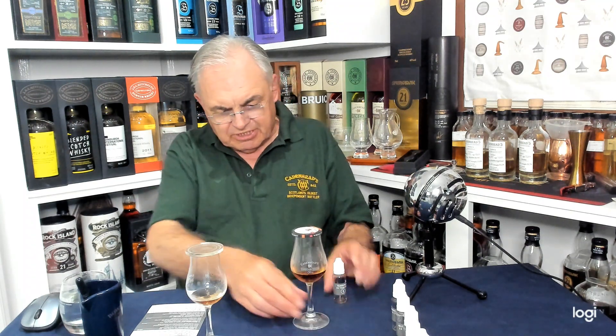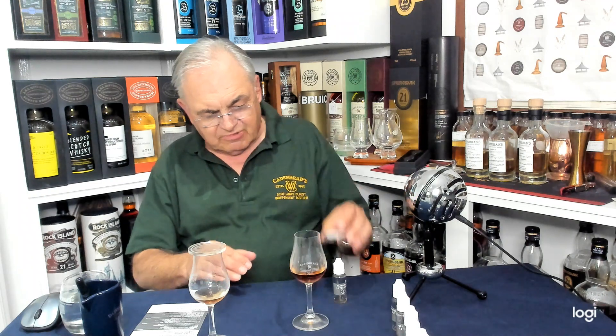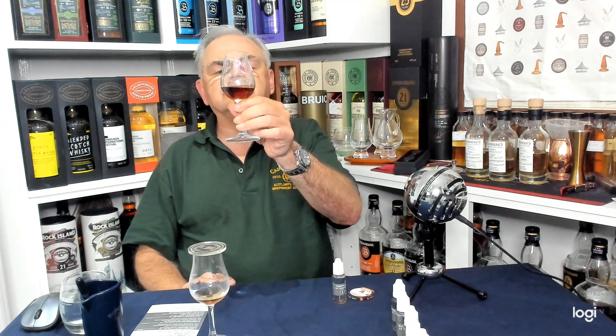Right, here we go. A lot darker, as you can see — a lot darker indeed. Let's bring it up. One decent dram — that's two but never mind. Let's see where we can get you. Hanging quite well, going quite slow. This is the one I fancied — that's impressed me, I really like that.